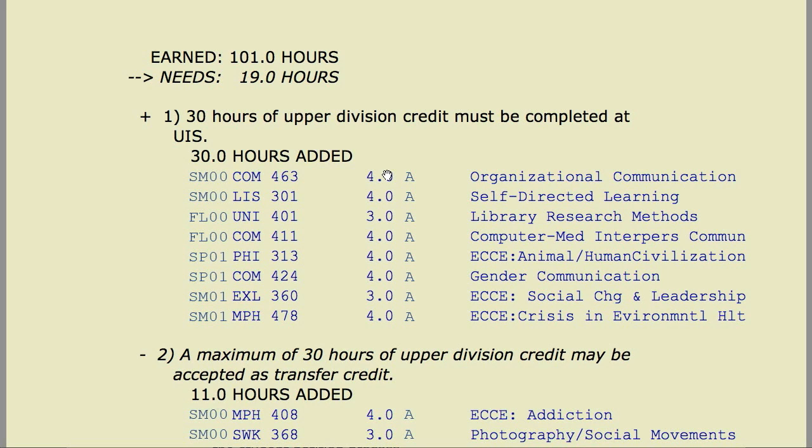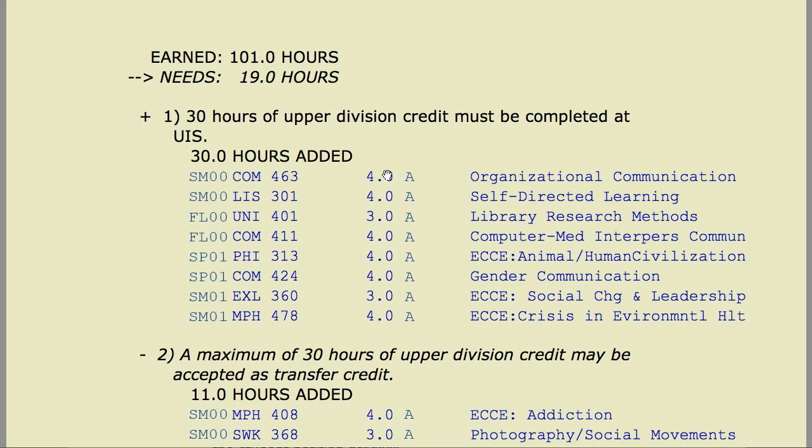That might be a little complicated. I hope I didn't lose anyone there, because it took me a while to figure that out myself. But I just wanted to point that out, because realize that the DARS report is your formal record, but your formal record isn't always correct. Sometimes there are some tricks to this process that 2 people need to sit down and talk about. And that's what I want to stress about the DARS report.